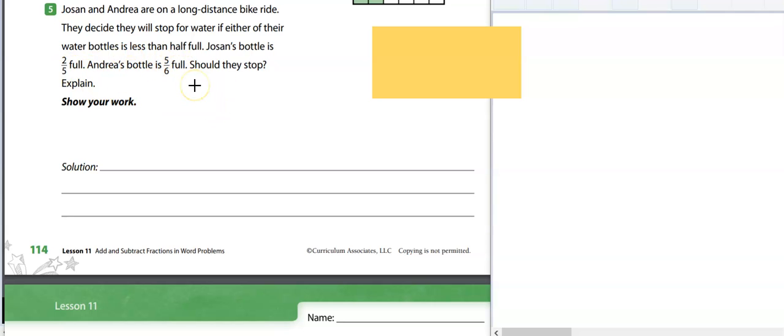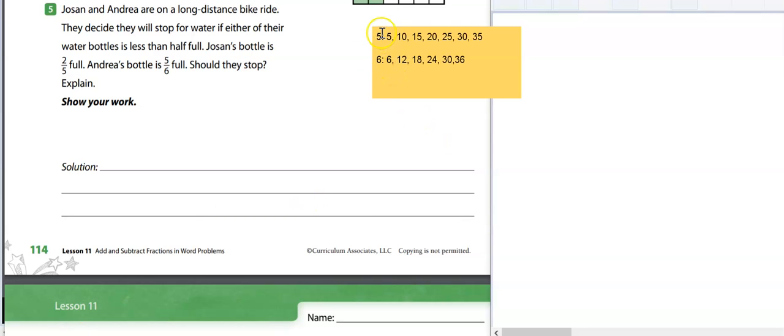So that means we're going to see where either fraction lies and how they compare to 1/2. Before we can do that, let's make our fractions equivalent to help us better understand where they are in comparison to 1/2. Right now our denominators are 5 and 6. So we want to find the least common multiple of 5 and 6. Let's quickly go ahead and do that now.